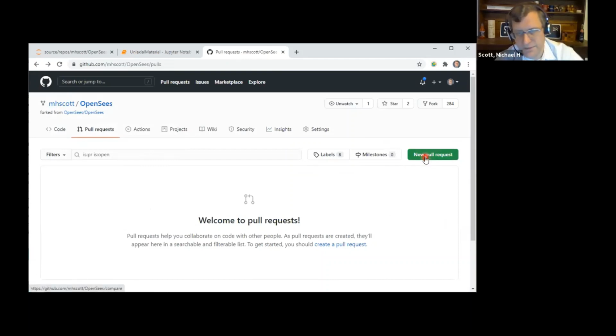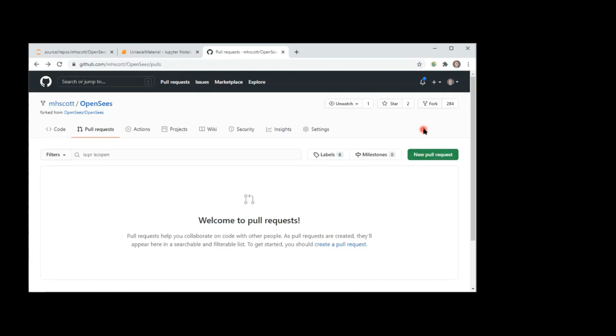It'll ask you which files you want to put in the pull request, and then once you do that, Frank and I will get notified, and then we'll look it over. There's a lot more to it than that, but if you have any problems with it, just let me know, and I can walk you through it in more detail. Okay, thank you.